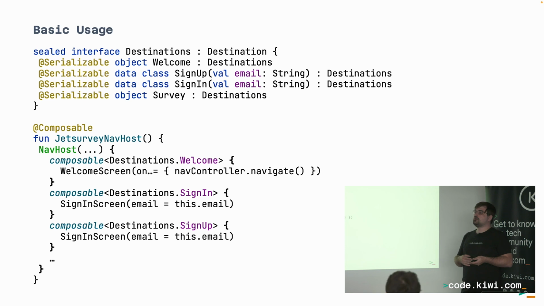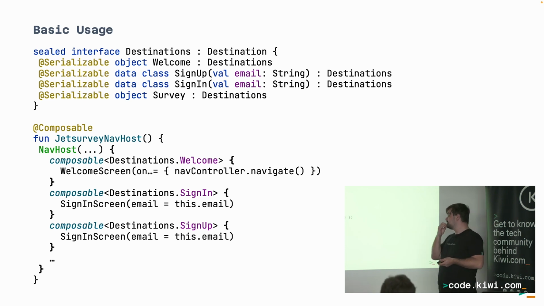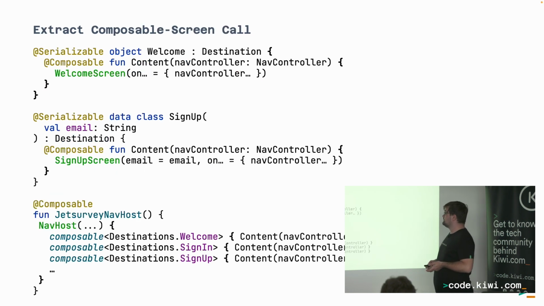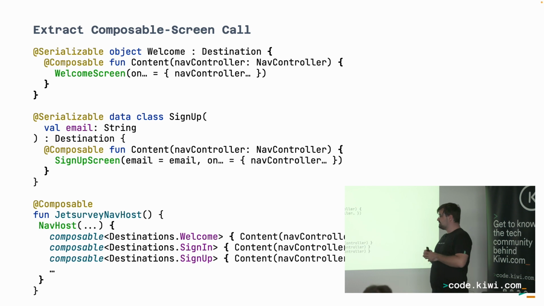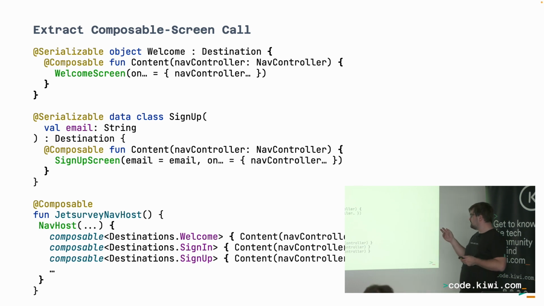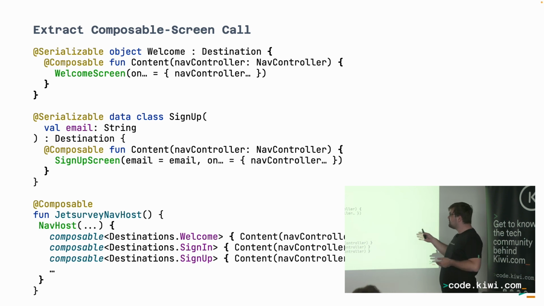For example, you have a modularized app, and you cannot put all those destinations into a single file or single module to have them in a sealed interface. So yeah, this is not required. You can omit the sealed interface. You can define those destinations separately. And what's more, you don't have to use those composable calls in the nav host itself. You can take those destination definitions, or take the composable functions and put them into the destination object.